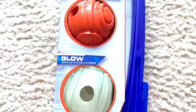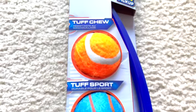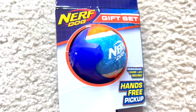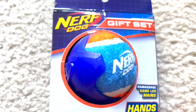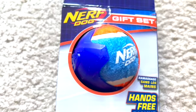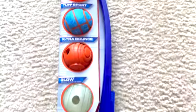The glow in the dark one, and then extra bounce, tough sport, tough chew, and then this is just another Nerf ball. As you can see, there's the little plastic hand or like scoop where you put the ball in and then you toss it. So I'm pretty excited to open this up.